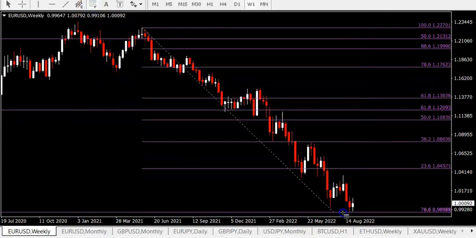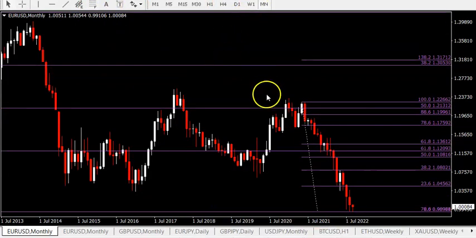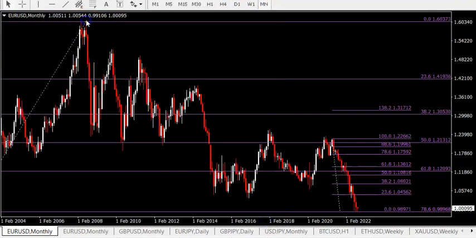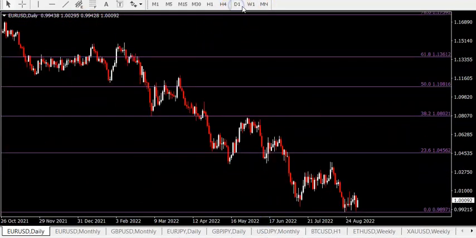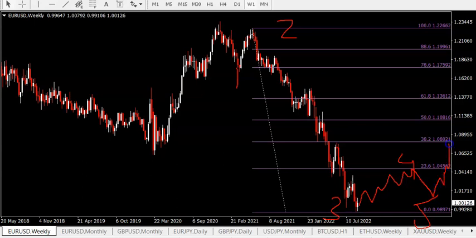After wave 3, you get a wave 4. Wave 3 is an impulse. Wave 4 should be a choppy correction. Let's get rid of this monthly fib and go back to the weekly. If this is a wave 3, we should see a retracement for wave 4, so something like this: wave 1, 2, 3, 4, 5. A wave 4 is typically shallow, choppy, lengthy, slow, and therefore we should expect price to go up like this to the 23.6 fib, maybe make a correction, then move up again, maybe to the 38.